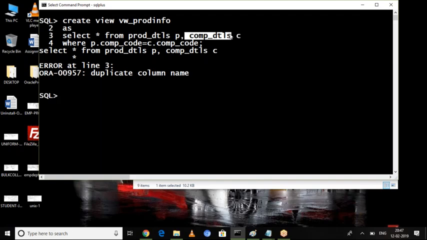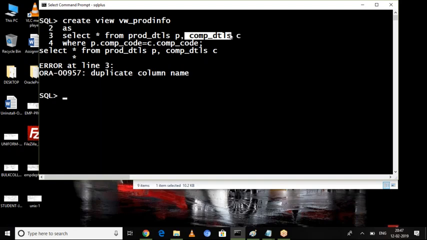It's like a table. Within a table, can I maintain two column names with the same name? No. Duplicate column names are not valid within a table. Similarly, a view is not created with duplicate column names.